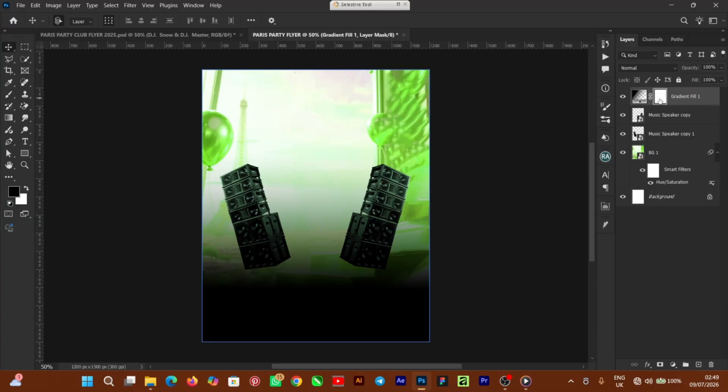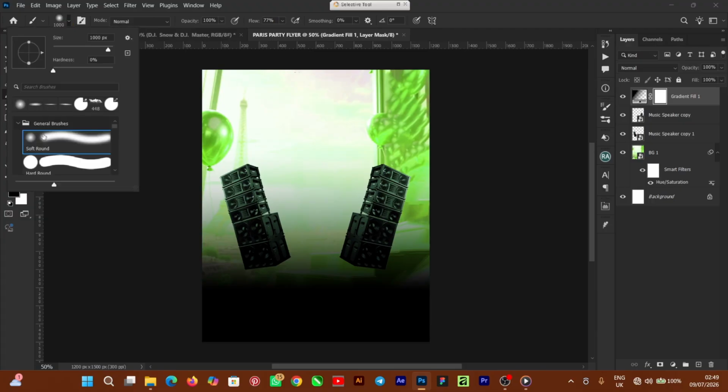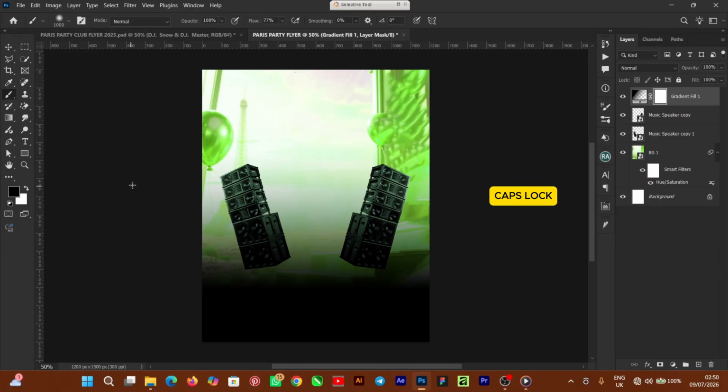The next thing is to click on the layer mask beside the gradient layer. I'll head over to my brush and click on the soft brush. My hardness should be zero, and I'll let my size be like this for now. The next thing to do is to turn off the Caps Lock on your keyboard. You can see the icon of your Caps Lock. You can increase your brush size by pressing the bracket key. Very well. You just clean this part, this side. You clean this side like this. Don't worry, just clean this part.